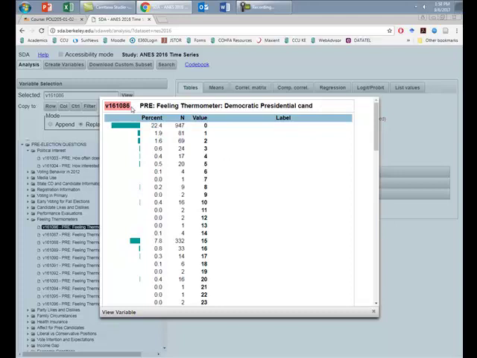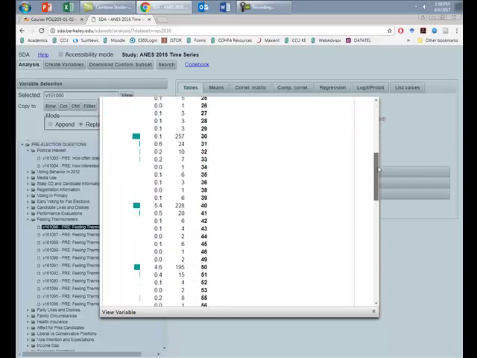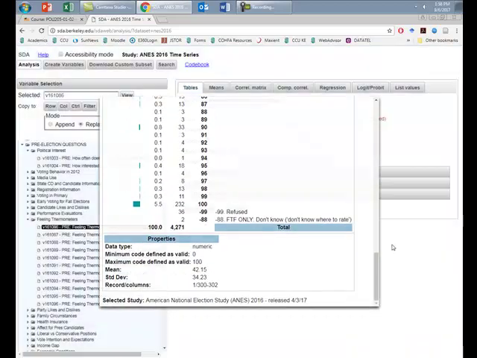One thing I want to point out with the NES, the data that we're looking at right now, is they have these awful variable names. V for variable and then a number. The GSS is nice because it has an actual name. So the spanking variable is spanking. The gender variable is sex. All of these national election studies variables, they're all V and then a 6-digit code. You'll find that you'll probably want to take notes in a notebook about which each variable number is.